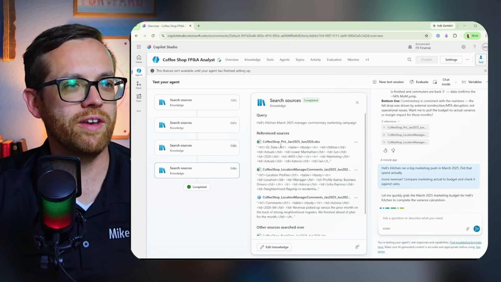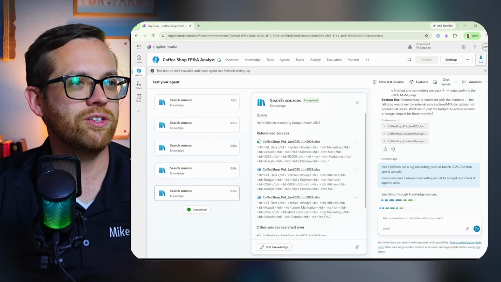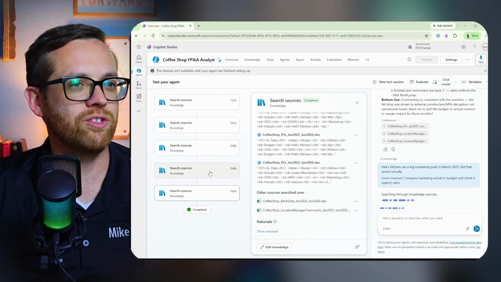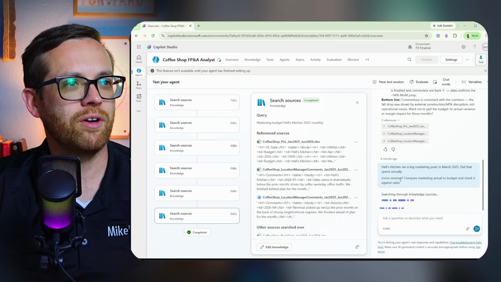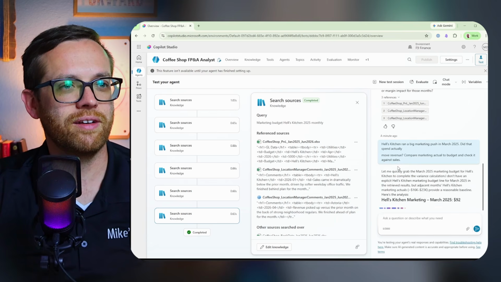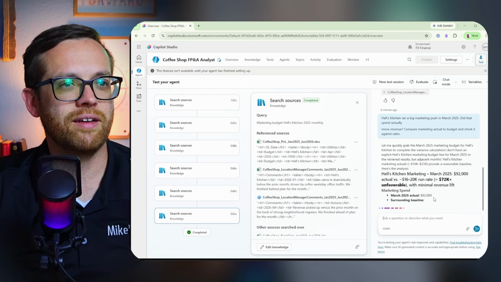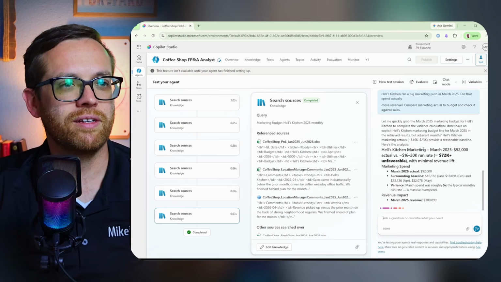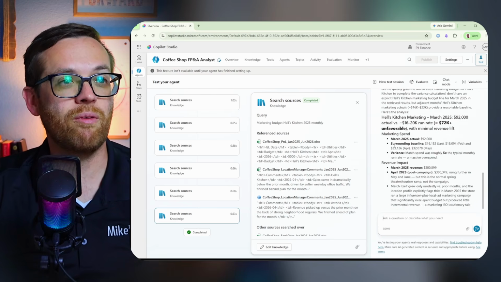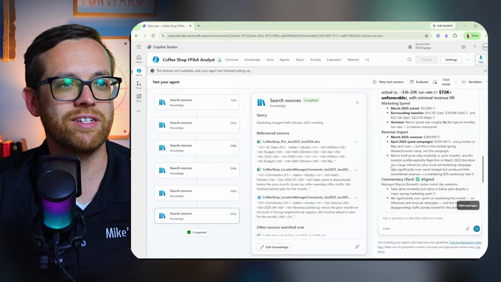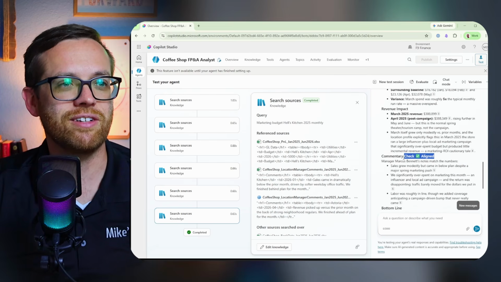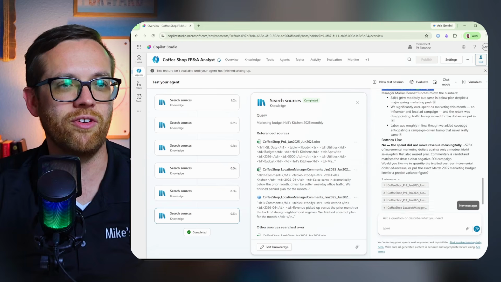All right, you can see it running through all the different sources, all the information it's pulling. It's so cool to be able to watch this run. All right, it's doing different queries. Now it's grabbing the information. Perfect. So it's doing exactly what we asked it to do. Here's the actuals, here's the surrounding baseline, here's the variance impact, and then it has a clear section on the commentary check and whether it's aligned.